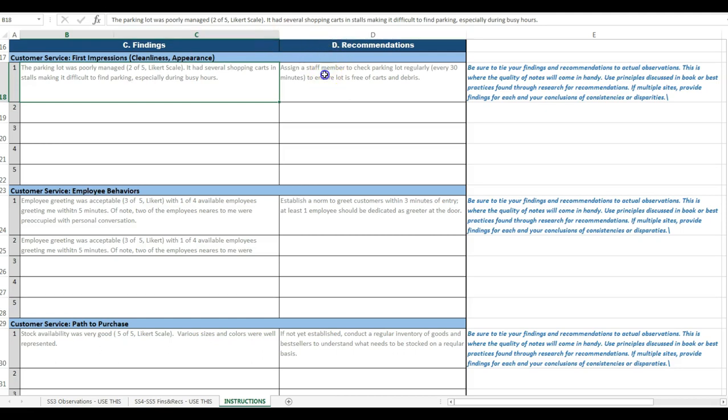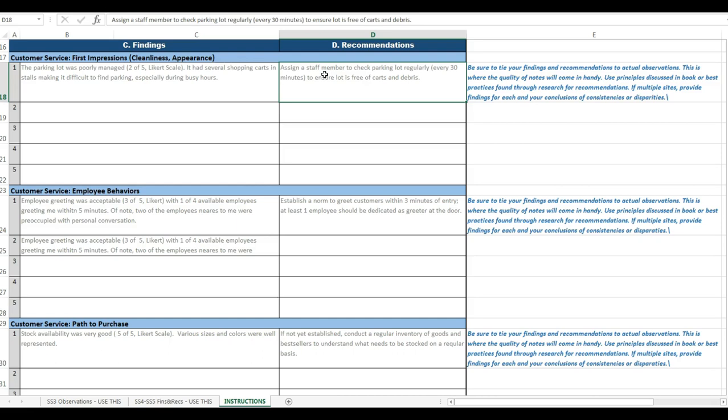And so you would still recommend up here that in order to keep the lot well maintained, recommend a system where there's regular scoping of the parking lot to ensure that the stalls remain free of debris. You may not actually know that that's what they've done, but you can make that recommendation.